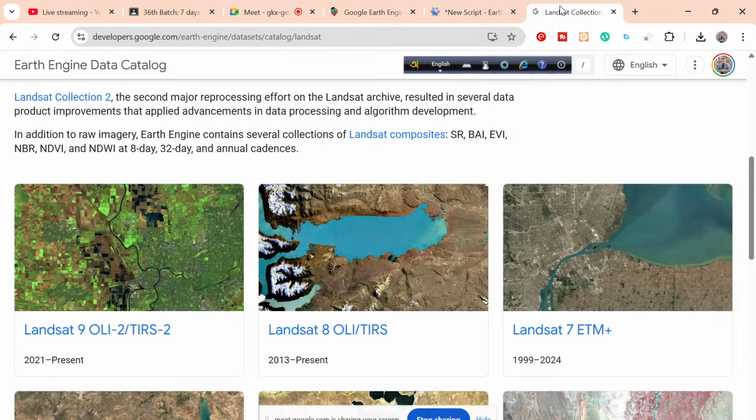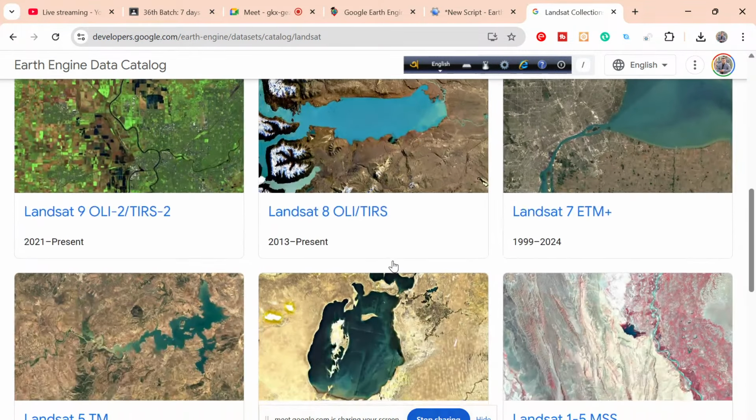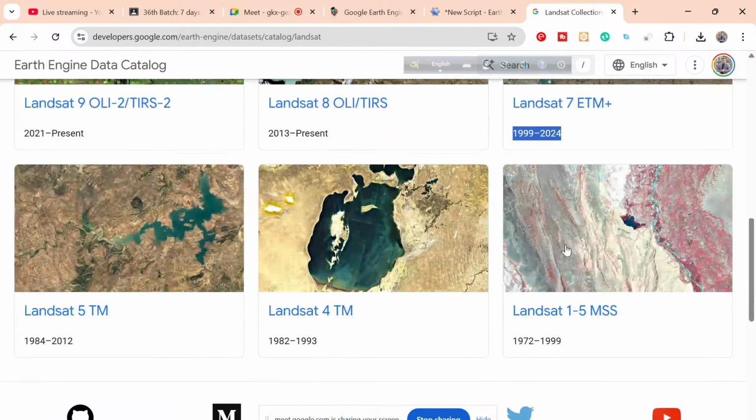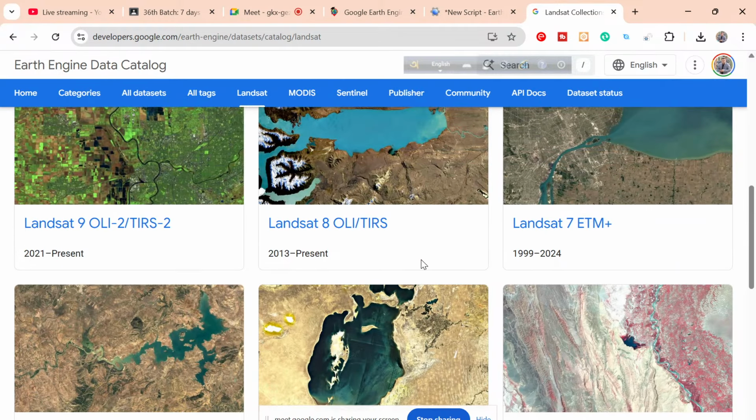First of all, if I show you one example, it will be better. So just click on the dataset. So you can see the datasets, we can get all of the image collection information. Suppose I want to work with Landsat 9. Okay, Landsat 9, if you check, it's available between this time period. Landsat 8, it's available between this time period. So we can find the different collections of Landsat. You can see this is Landsat 5, Landsat 7, Landsat 1 to 5. So it's available between this time period. So you can get this type of image collection.